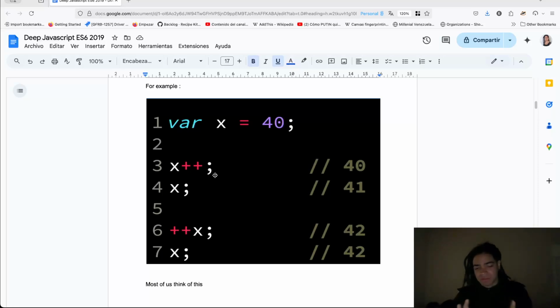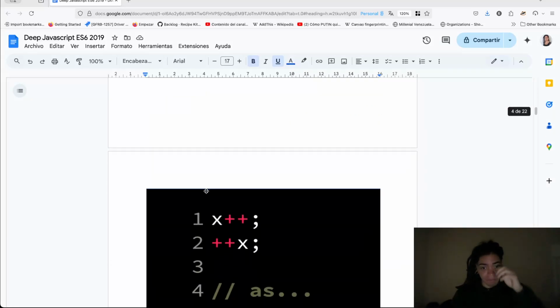So the point of this is you need to understand the dynamics of the tool that you're going to use, in our case JavaScript, so you can be more proficient and effective.